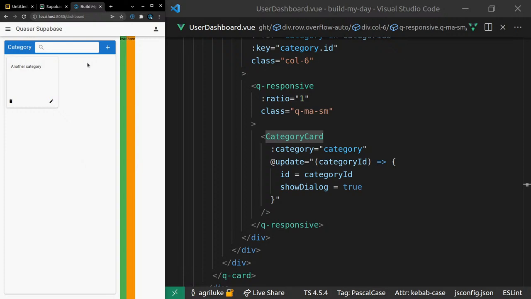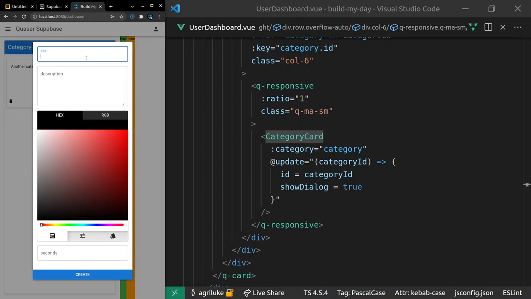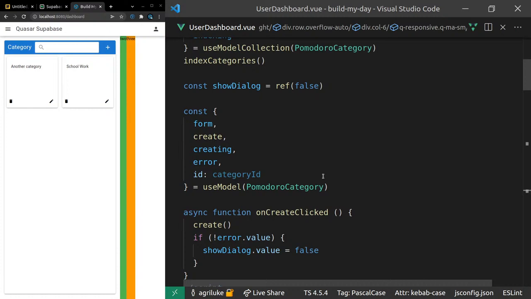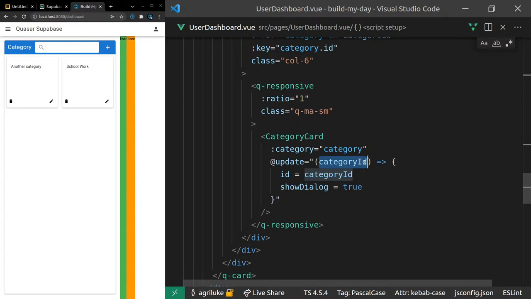Let's do a little bit of debugging here. Let's just say schoolwork, do it. Let's go ahead and create that. Okay, so it doesn't look like that is actually resetting the form. Maybe I need to call reset form. This is probably a feature that I should add to this Supabase composable. It looks like everything I just told you isn't actually happening. I'm going to finish up soon. It's starting to hurt my ears, these headphones. Is it being set there? Yeah, why is it saying that its value is never read?